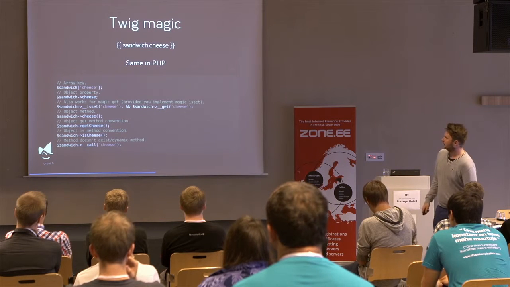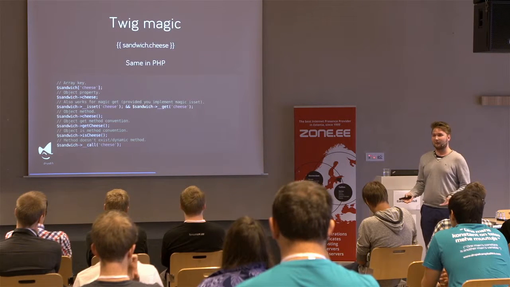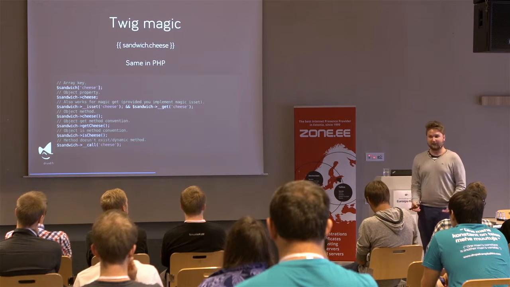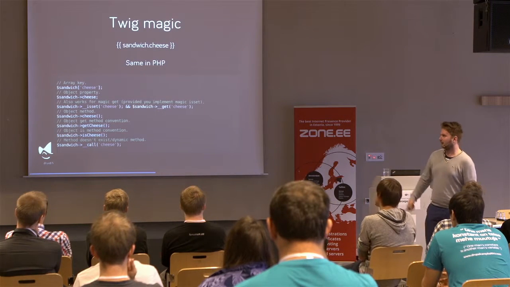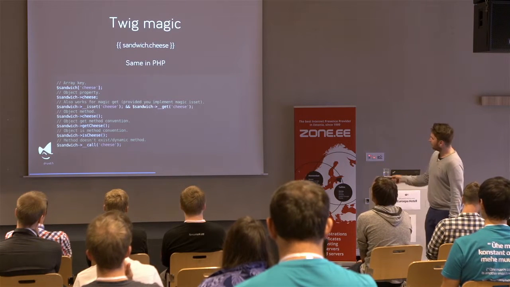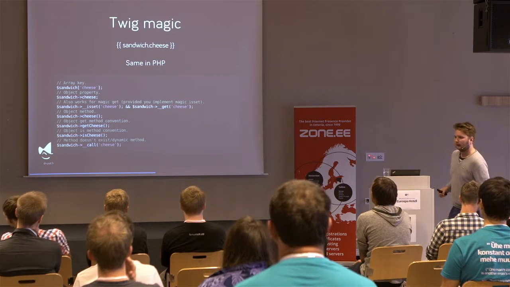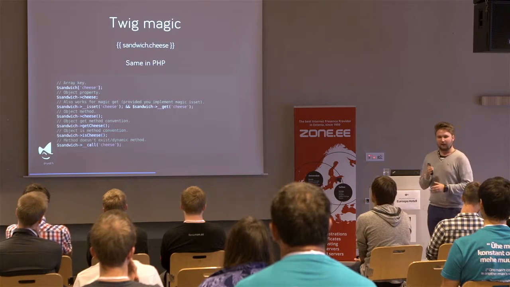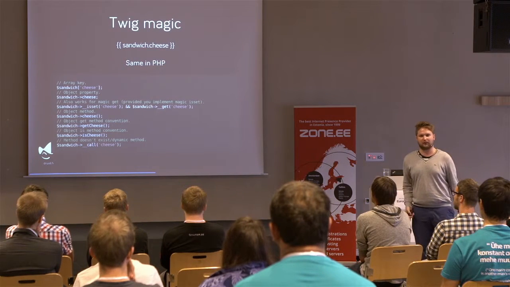Twig magic is something that front-end developers probably will never understand, because they don't understand what an array is, or what an object is. They just see data and think, okay, I want to print that data. And that's all they care about. But because I hopefully have some backend developers, I can explain what the data in this case is. So when backend developers see sandwich.cheese, there might be a question: what is sandwich, what is cheese?